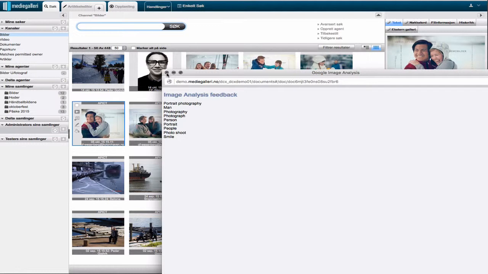So I think we could actually use the Google Vision API to extract metadata to enrich images that are pulled into content management systems. Of course, we could basically store this information and make it searchable for the end user. So that's what I want to show you with this Google Vision API. Thank you.